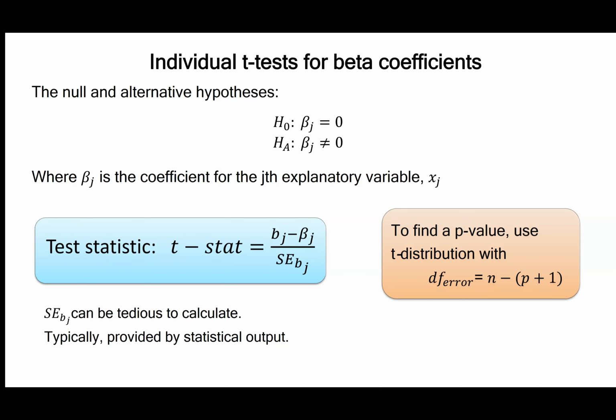So once you run your overall F-test, asking, hey, are any of the explanatory variables useful? There's a follow-up set of tests. Okay, so at least one of them is useful. Which ones are useful? Then you have your individual t-tests. And this is going to be really, really similar to what we were doing with the slope coefficient in simple linear regression. I mean, it's going to be basically identical.